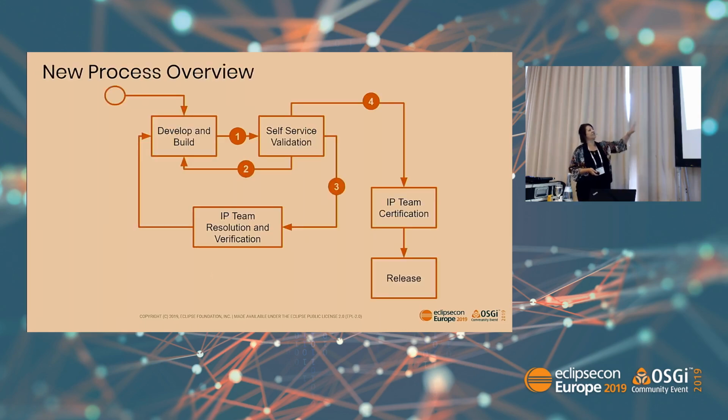Again, this is a different flavor on it, but the whole idea is that the community, the projects, when you're ready to start your development cycle, you're not waiting on us. You include your content. You run the self-service validation. It will give you a report. It will tell you if everything passed or if there is a violation in a package. And that again is when you would engage with the IP team, where we would work on resolving the issue for you, and then feed it back in again.